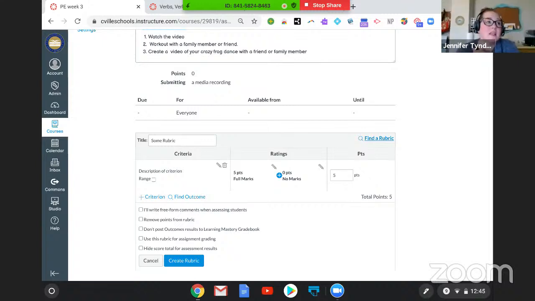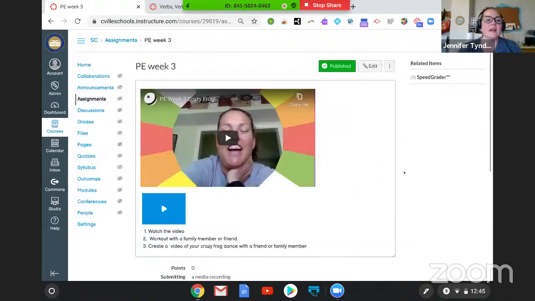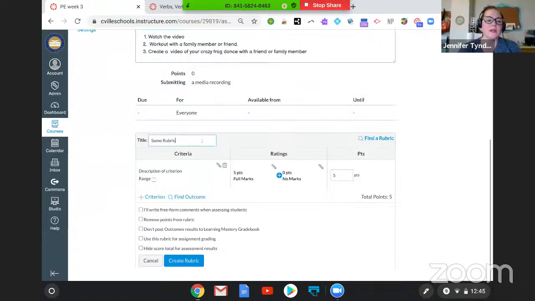It does put every rubric you create, no matter where you create them, into that bank. Although I'm creating this, I could even title this PE week 3, that could be my rubric title, because that's the assignment it's scoring. But you'll notice that after I create this, it will go into that bank. So if I want to use it on a future assignment, I can.